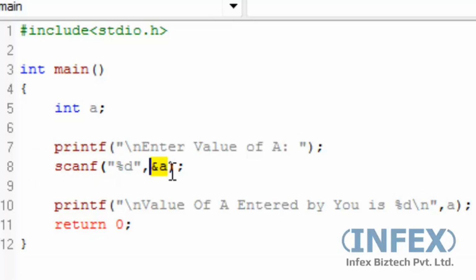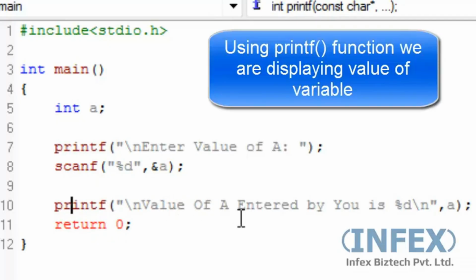Now you know how to display the value of a variable on the screen. In line number 10, I have written the printf function and I am displaying the value of a on the screen. Value of a entered by you is %d because our a variable is of integer type, and then a.